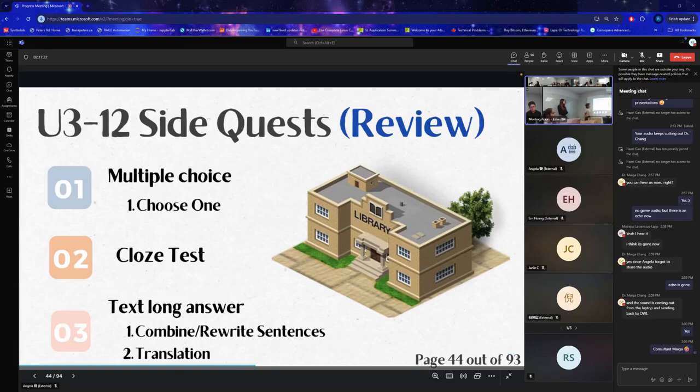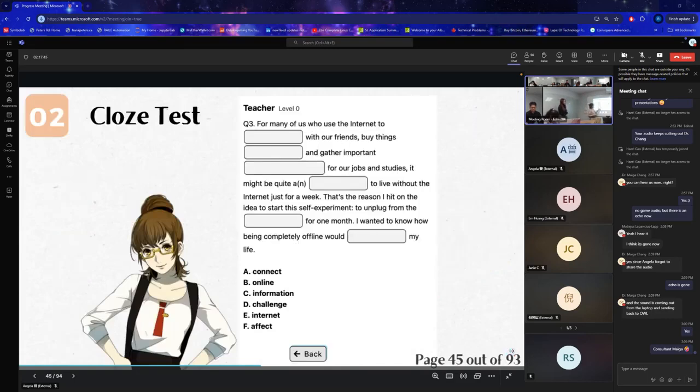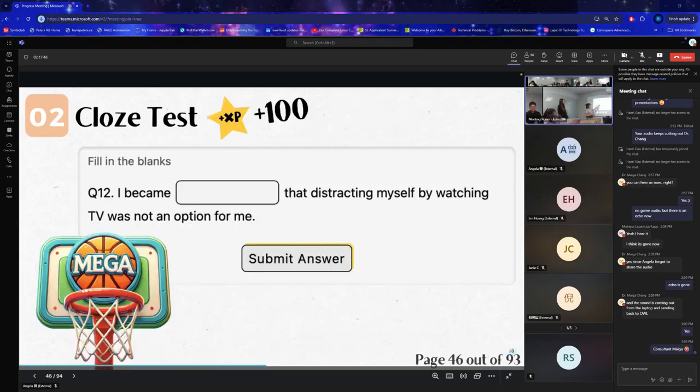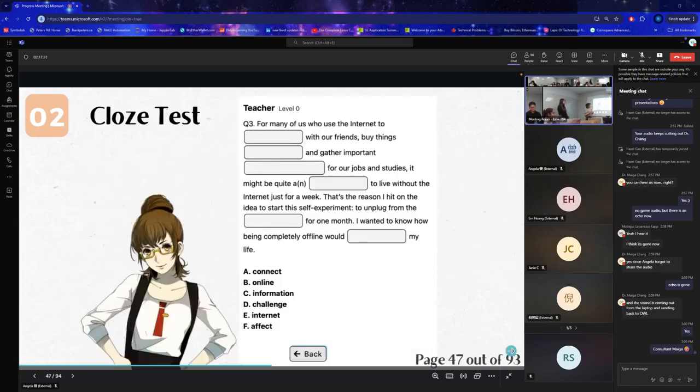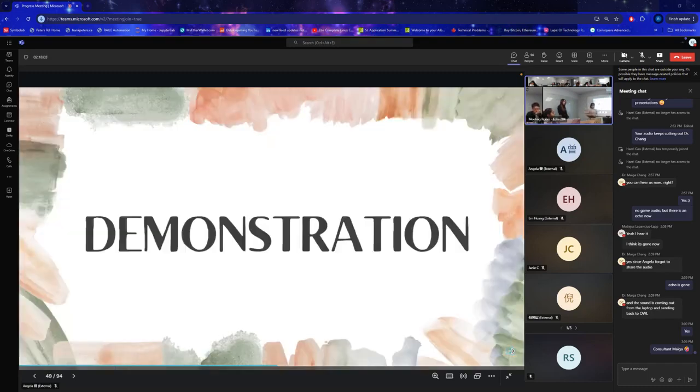Okay, so I also designed the side quest for 12. It's a school for students to review the questions on the textbook. So here I didn't add the profession XP. It also lets students review the test. It also has these 3, the same as Unit 3, but the difference in closed tests is that you can see the previous one only has 1 blank, right? But here, level up, students need to fill in 5 to 6 blanks, and they can choose from A to F options.